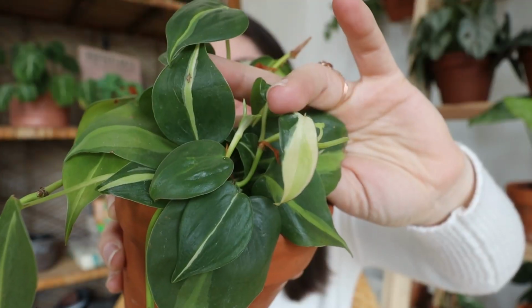This is one of those plants that I had in my apartment that I shared with my roommate. I just did a reaction to my first houseplant tour, and this is one of the plants that was in that tour. I hope that I have this plant forever just because it's a cute reminder of that time in my life. It's not exactly the most beautiful, full growing plant, but I have a lot of memories attached to it, and I think it's really cute. And look at this cute leaf at the top.